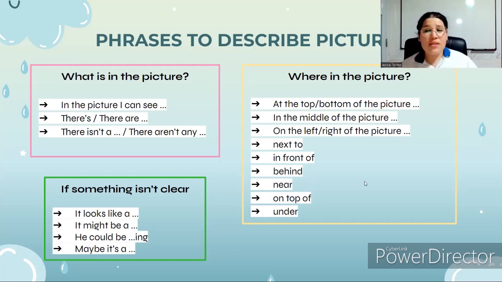Good. And another tip that I would like to give you is that whenever you are describing any picture, you need to use the present continuous. Yes, the verb with the ing form, right? Then we are going to learn about it, just to mention it. Maybe some of you already know what I'm talking about. For those who don't, we will work on this later. Good.